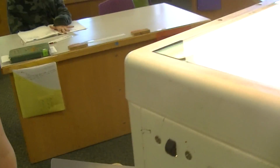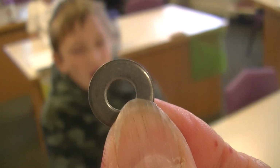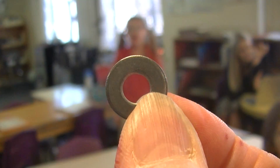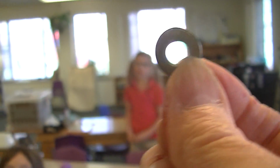Now, I have another object. If you know what the name of this object is, you could raise your hand and tell me. Who knows the name of this object? Ooh, it's a tricky name. Dads may know. Moms might know. What is this, Amethyst? A dish. Oh, no, that's the dish up there. This is something else.